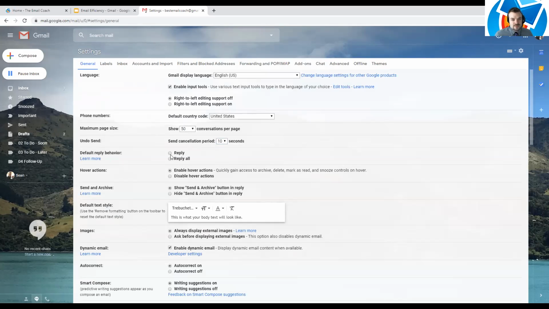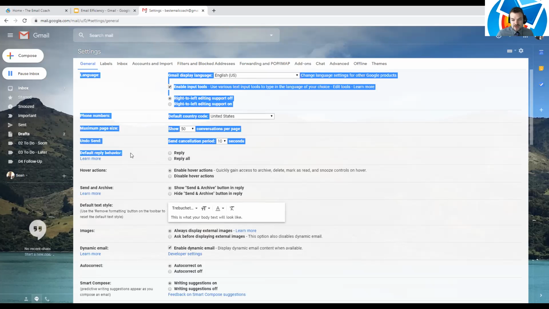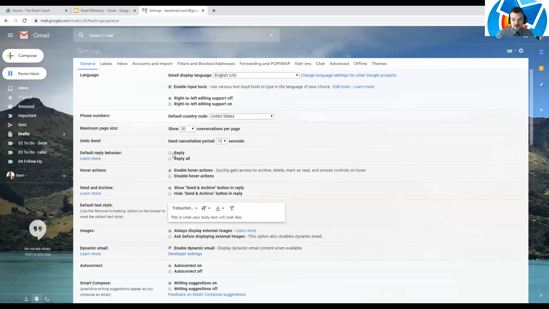But so many times, I'm sure this has happened to you, it's happened to me probably hundreds of times, people will reply all when they shouldn't, or when they accidentally did it. One that is a nice courtesy, somebody being polite, but is also just cluttering inboxes, is when somebody sends an email out about an announcement and then somebody replies all and says, thanks. That's it. Thanking the whole listserv for one person sending an email. That to me is an instance when you could just reply rather than reply all, right? So for the default reply behavior, you can set one by selecting which one you would like to show up.